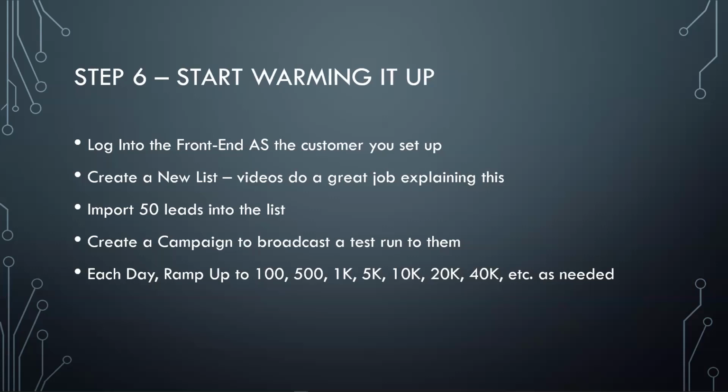And then every day you can ramp up. So the next day you load in another 50 and send to all 100, or you could just load in another 100 and send to the new list or new portion of the list that you add in. And then the next day you'll send 500, the next day 1,000, the next day 5,000, and that's the warm up. That's how you ramp it up, is slowly sending a number of different emails per day. And that way you're not immediately marked as a spammer because you just start sending 40,000 emails all in one day.